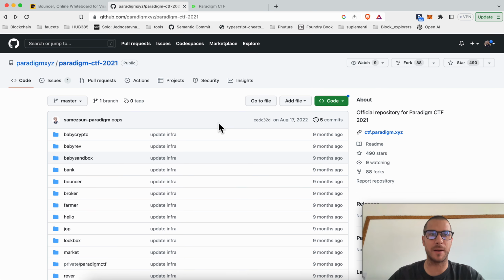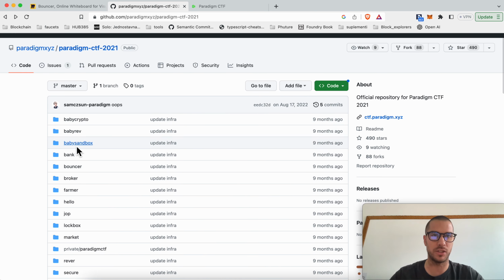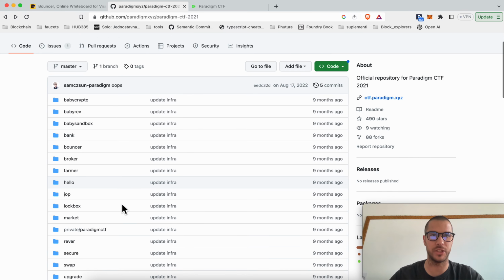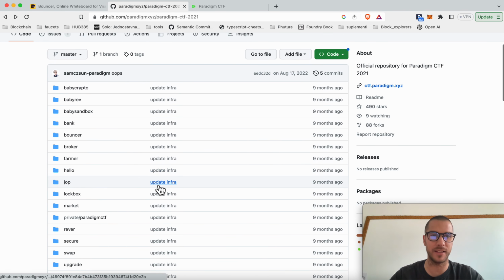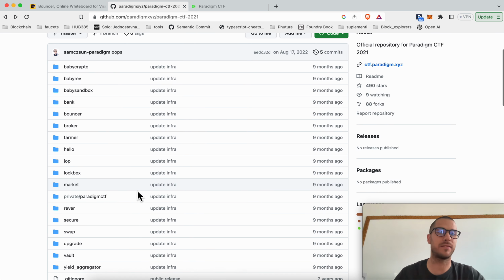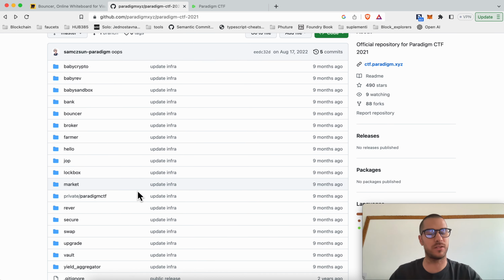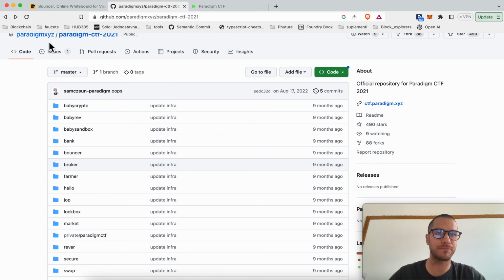Basically, there is a repository which contains all of the challenges. You can easily find it. There are also solutions to each of these challenges, but I encourage you, as I went through the thought process myself, to challenge yourself to try to crack the challenge. And if it doesn't work, check out my solution, or there's a bunch of other solutions on the internet.